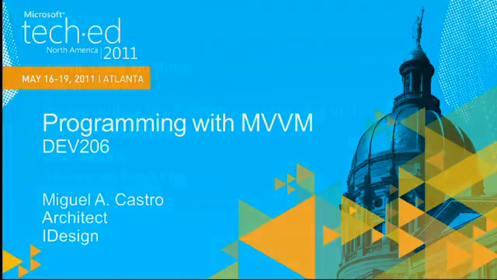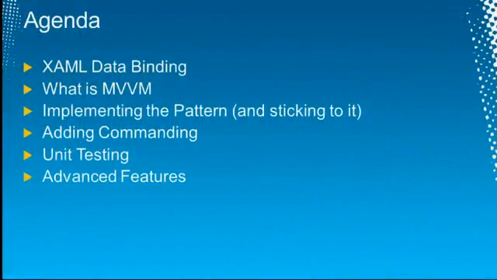Now, something else about this session. This is what we're going to talk about. A little bit about data binding. We're going to discuss what MVVM is. The big one is, why? What is MVVM going to do for me? That's a big selling point. I need to sell you on this technology. Then we're going to jump right in and implement the pattern.